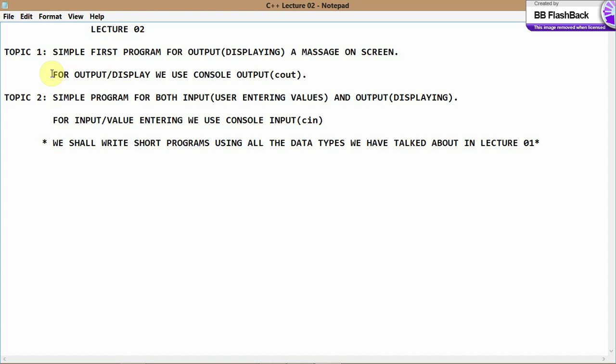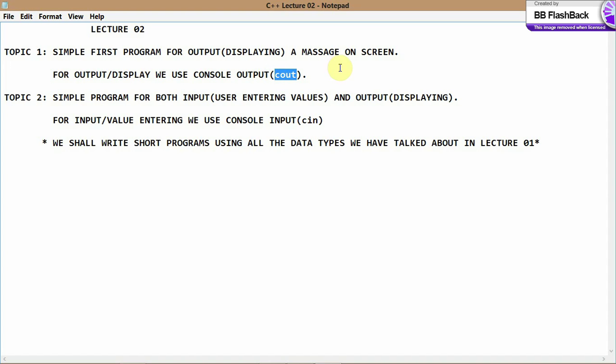Here is how I put it. For output or for display, we use a console output being written. When you're programming, you write it as cout, letter C out, all in lowercase. Then this is how it will be.